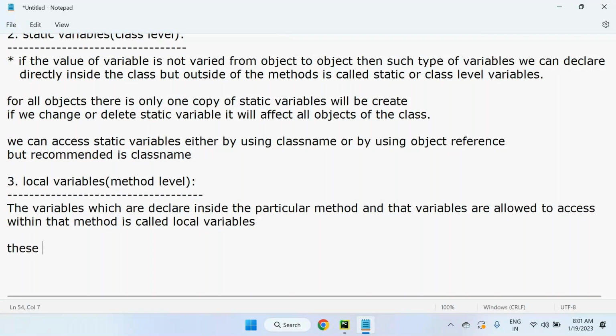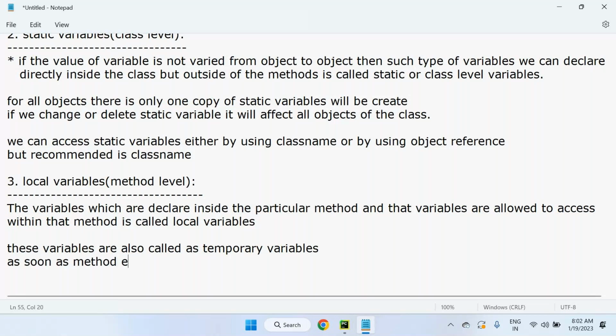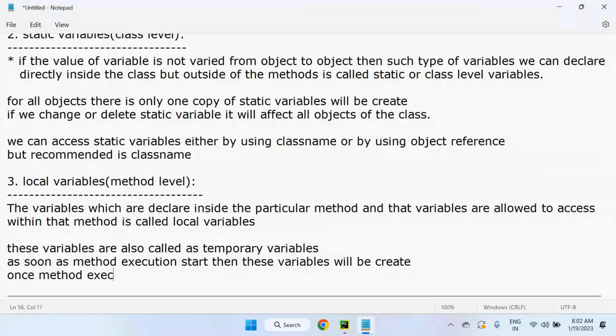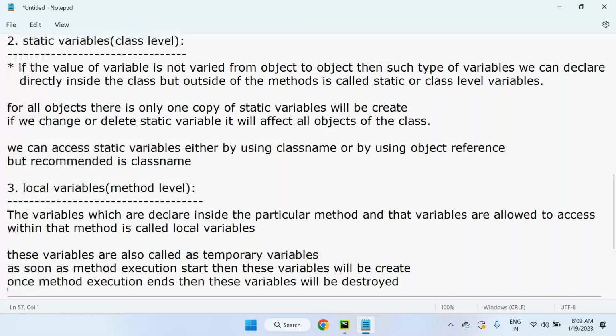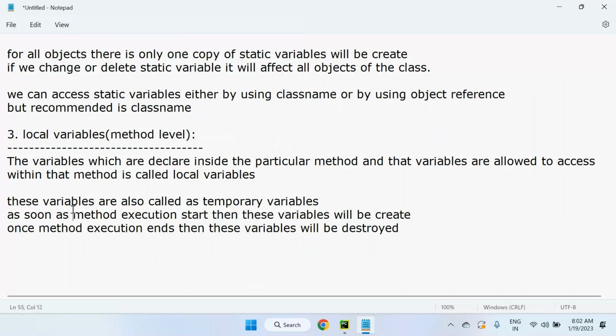Next, these variables are also called temporary variables, because as soon as method execution starts, these variables will be created.